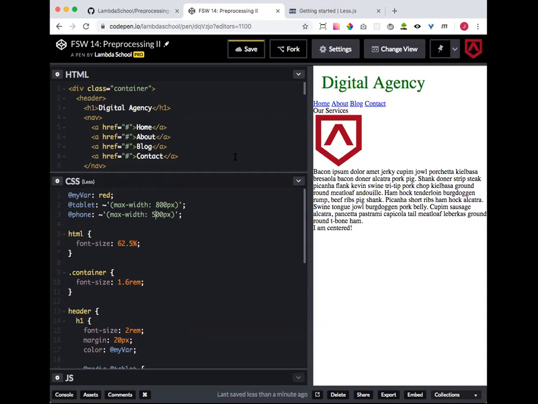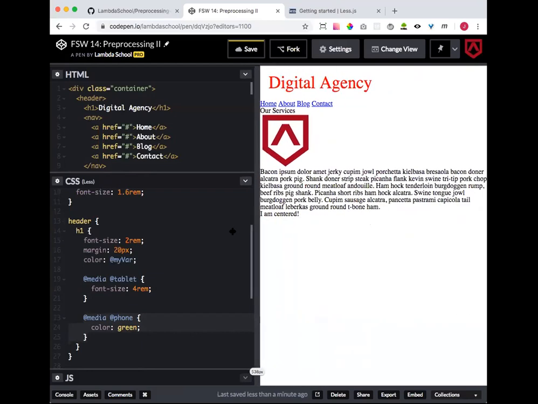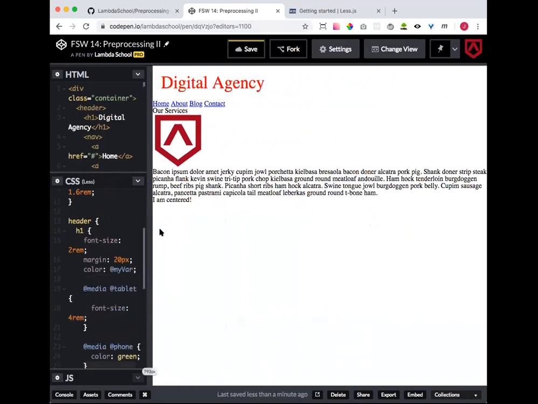Because we've learned that those are some really good breakpoints we could use before phones hit them with their screen viewports. And so now we can take this phone, come on down here, and slap it in. So now we've got our tablet and our phone breakpoints. Let's see if it still works. So green's on, there's red, and of course the font size gets bigger.